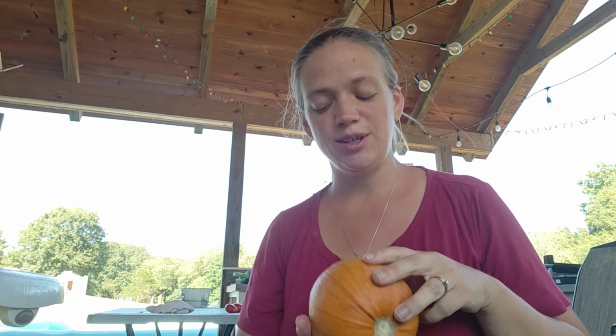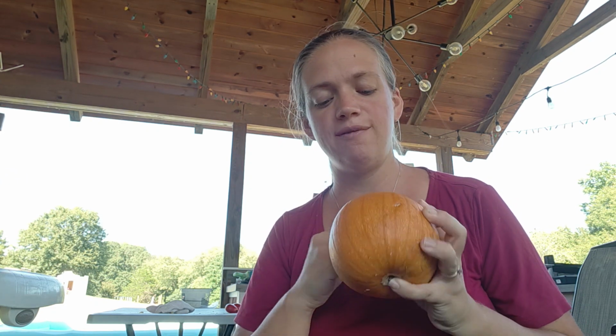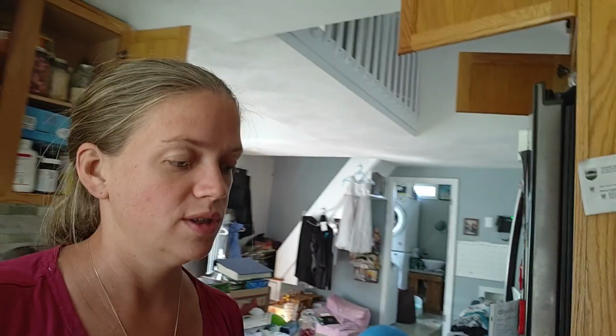I'm going to cook them up, and then I'm going to put the puree in the freezer to make fall stuff pretty soon. It's still August, so we can wait another month or so before we dig out all the pumpkin things, right? So I'm ready. Chop these up, or cut them in half, scoop out the seeds, roast them out dry. My oven is already going, making different things, so I'm just going to pop these in as the other things cook, and it'll be fine.